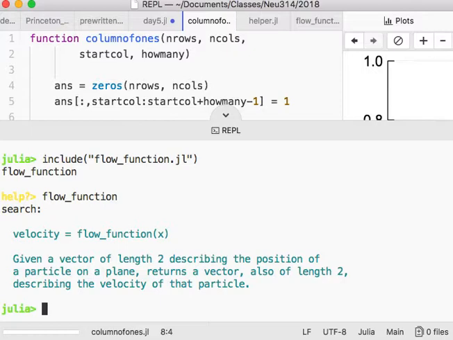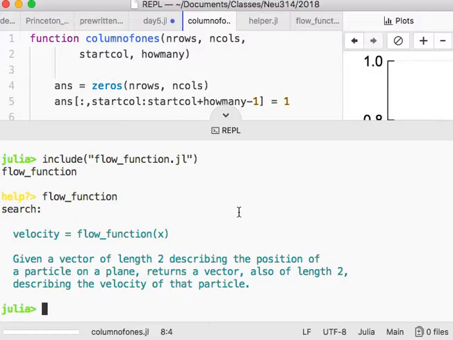Yes? What does the include flow function mean? Oh, the include is just like saying, read that file. So this is a file. Read it into here. So it's as if you had taken that file and just typed it line by line into here. And inside that file, I defined this function, and if you want to go and look inside the function, it's a very simple function, so it might be very useful for you to look inside. Turns out you don't have to. In principle, it could be any function.